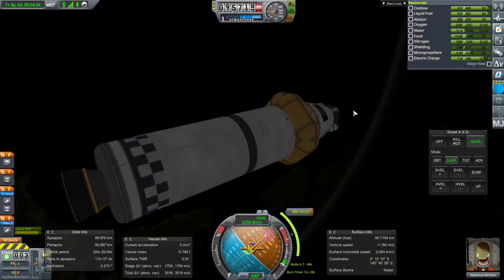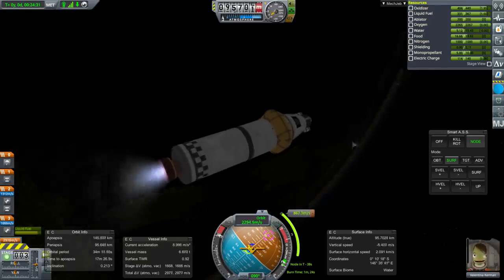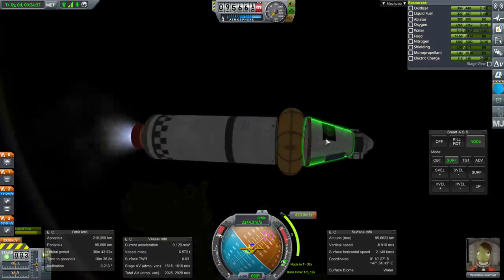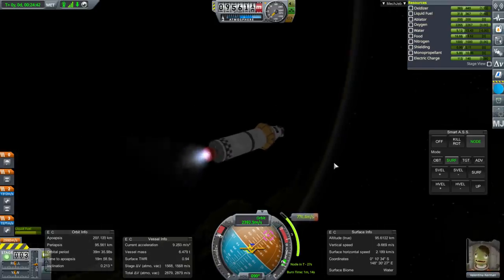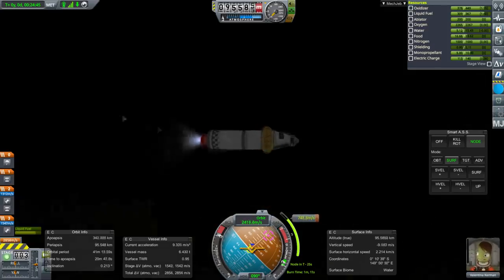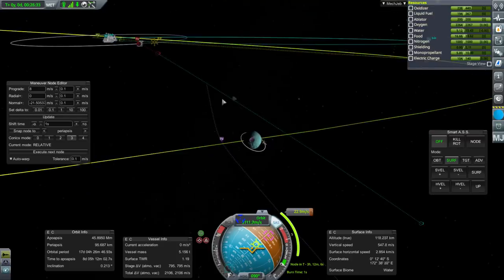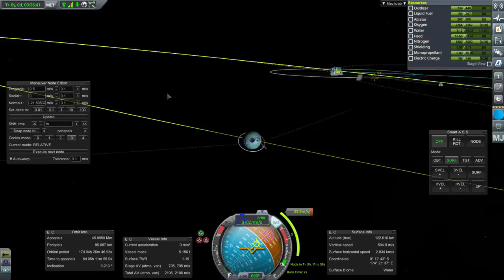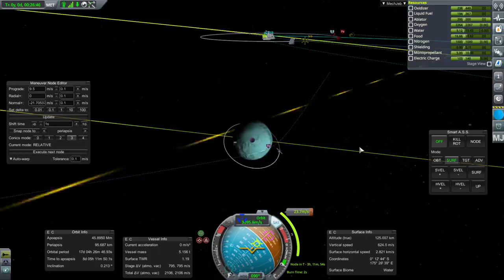Okay, we have our Minmus transfer burn. We are going to do a mid-course adjustment to make sure that we get there quickly, rather than taking too much time. I forgot to slap on the extra batteries, so we're a little bit tight on the electric charge. We'll have to watch out for that and pay attention to where the sun is going to be. For now, it'll be fine. Well, here we seem to be passing on the nighttime side of Minmus. I don't want that. So let's go over to this side instead. Of course, we'll be on the nighttime side for some... Well, actually, we could directly land and skip that. It's possible.